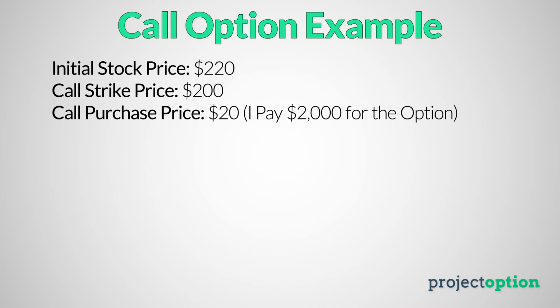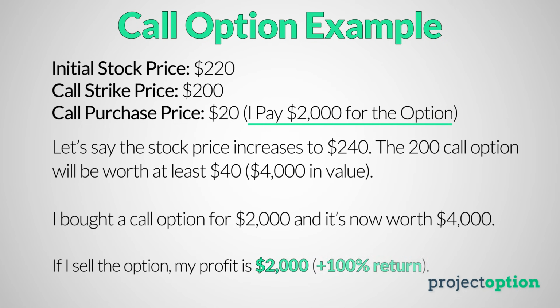Bear with me. Getting back to our examples, if I buy a call option on Apple with a strike price of $200 and Apple is currently trading for $220, I know that call option is going to be worth at least $20, since the call option strike price is exactly $20 below the current share price of $220. If that call option is worth at least $20, we know that the actual valuation comes out to $2,000 when we multiply it by the option contract multiplier. Now let's say a few weeks pass and Apple's stock price increases to $240. Since the call option strike price is $200 and Apple stock price is now $240, which is $40 above the strike price of $200, we know that that 200 call option is now going to be worth at least $40, or having a valuation of $4,000 when we account for the option contract multiplier.